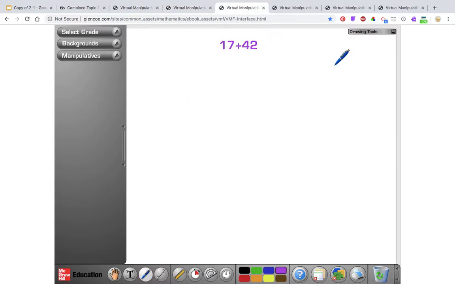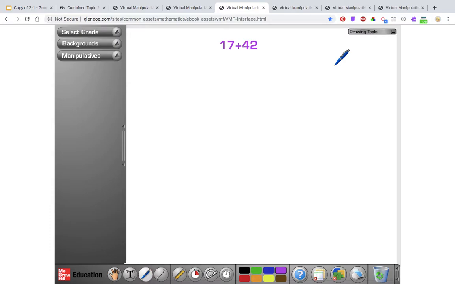Let's look at another example, and this time I want you to pause the video and get a whiteboard and marker to try these different strategies with me. Now that you have your materials, let's take a look at those different strategies again, and this time I want you to pause the video each time before I complete it and try and complete it on your own. Then we can walk through those steps together.